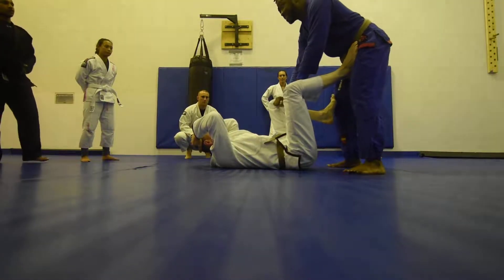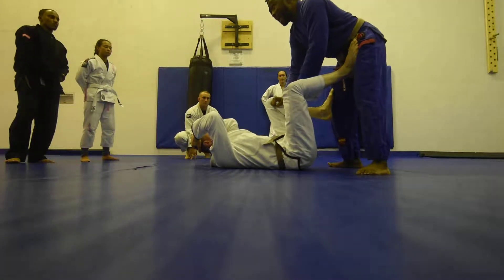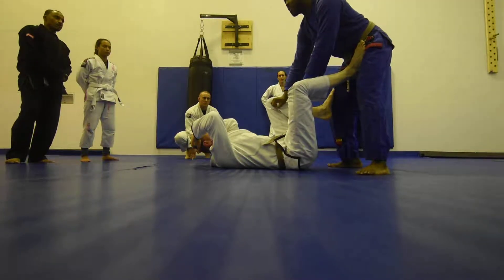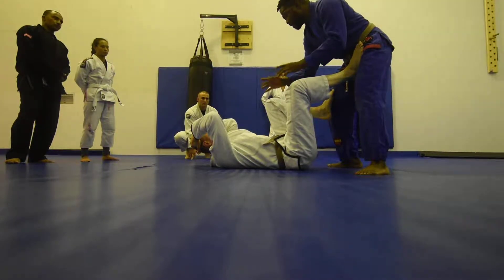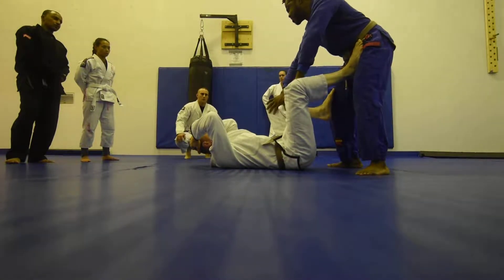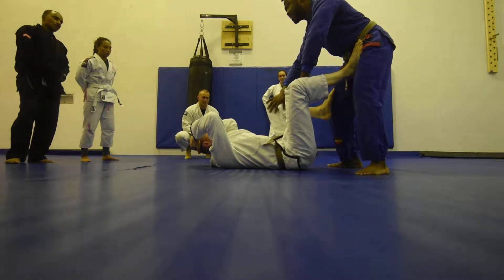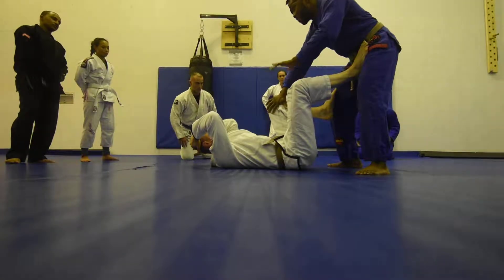So if I get this position really strong, really powerful, I win. A very good guard player will never let you control the inside space very long. The key is not holding on to the grip as hard as you can. The key is just controlling the inside space. All you have to do is make contact, and then you're very powerful. Just make contact.